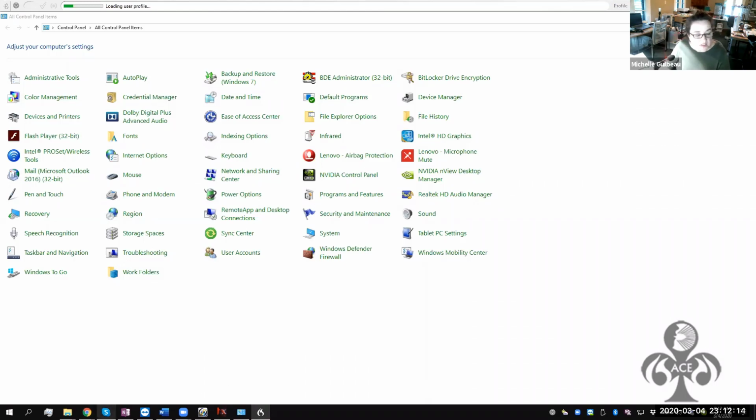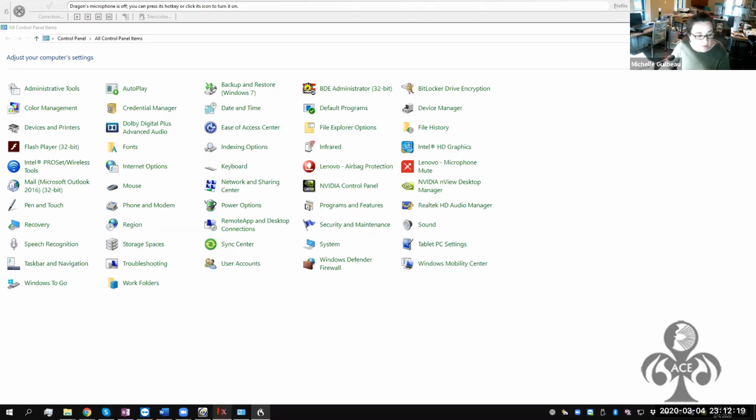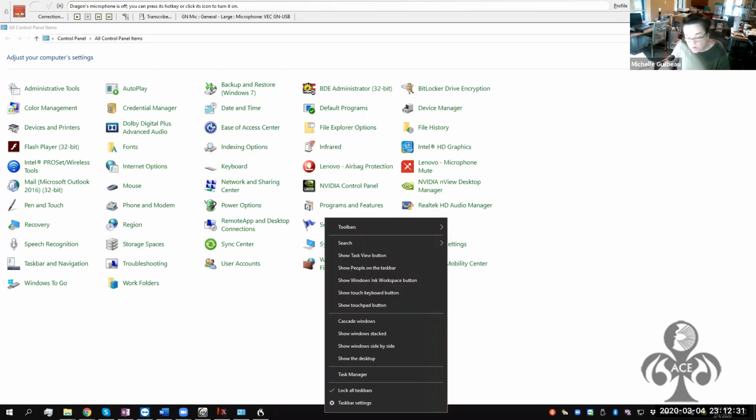Okay, and then you'll notice that we have all of the icons that are open, and that's not too big of a deal. But if you ever want to go to Task Manager to see what you have running, sometimes your computer might run slow.